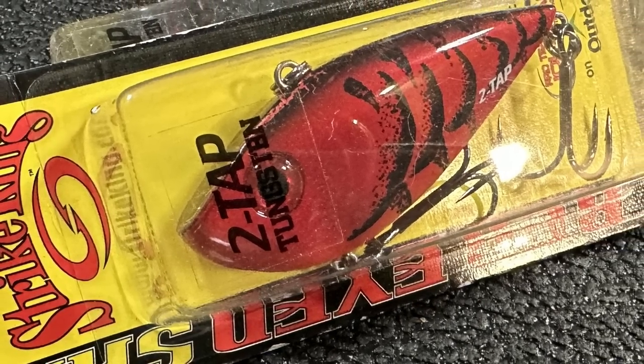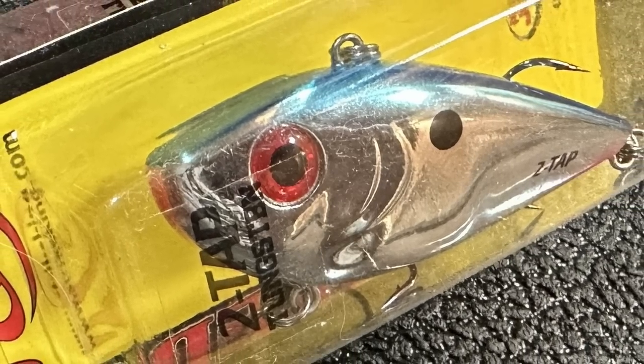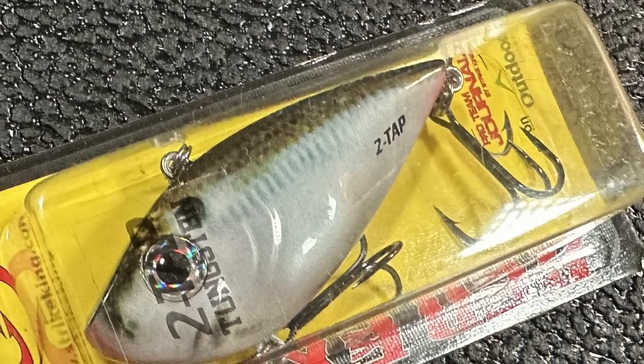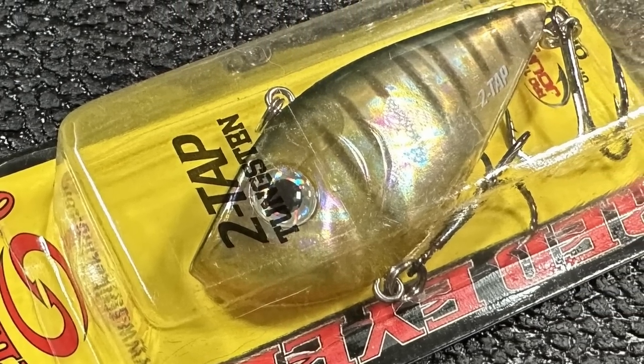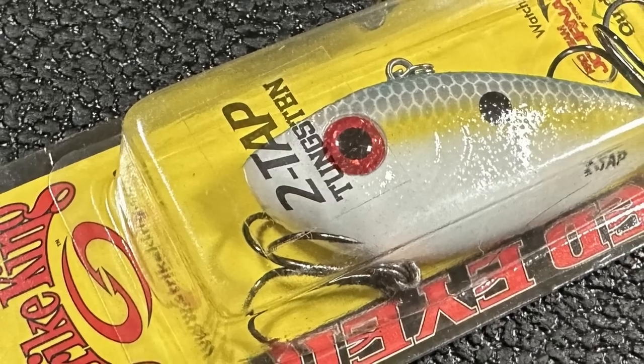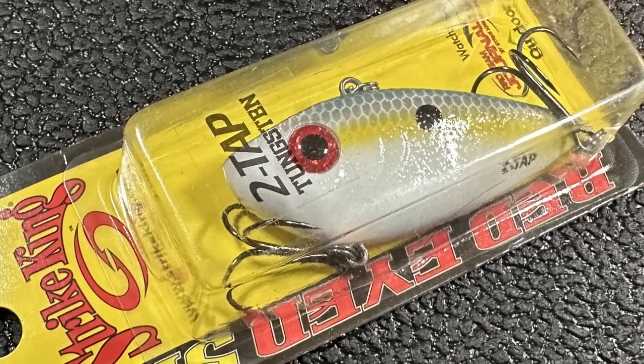This one I just like - it's translucent but with the lines it's kind of a perch pattern that'll really break up the profile - that is phantom perch. Even though there's not any perch in most of the lakes I fish, I think that will do well. Now we move into lipless cranks. You gotta have a good red - delta red, got that black back and dark red side. Blue back chrome for clear waters. These are the two taps, which I had none of, so I'm really interested in hearing what these sound like. Natural shad, phantom perch, bully - a spring crawl color - and sexy shad.